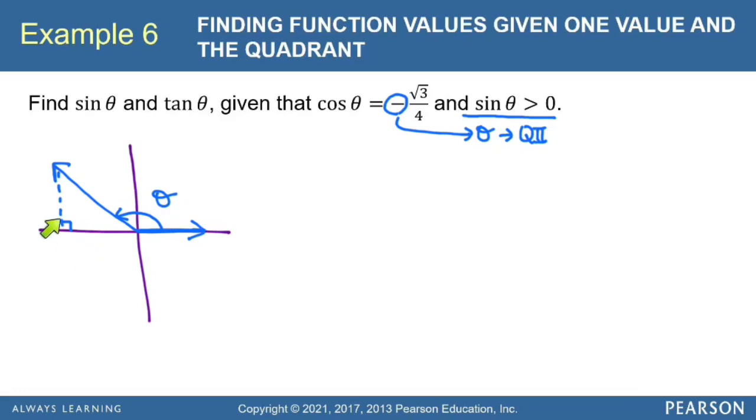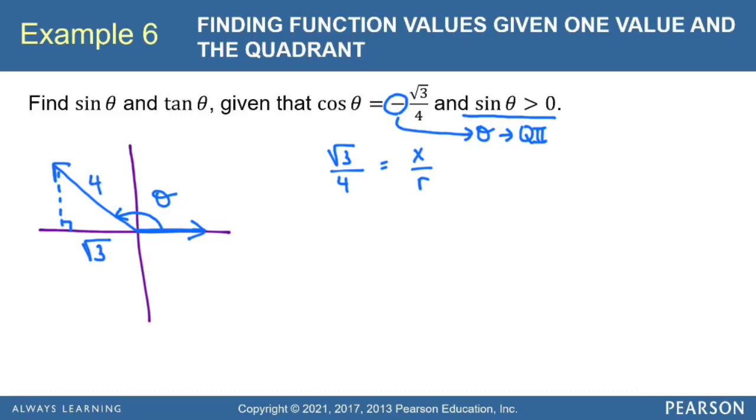And of course we want to label our known sides, so let's go to this cosine value that they gave us. Now we pretty much already used the negative sign to determine the quadrant for theta, so we really don't need that anymore, and I'll just use the numbers from this point. So we know that cosine is x over r, and so I'm going to write square root of 3 over 4 is x over r, and so I can use square root of 3 as my x value, which will be the length of this horizontal side here, and I can use 4 as the r value, which will be the length of the hypotenuse.